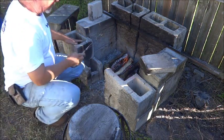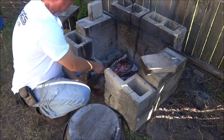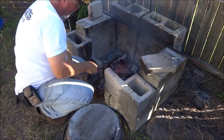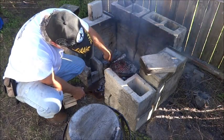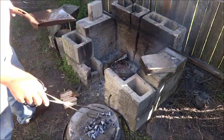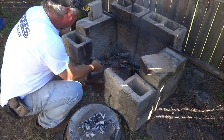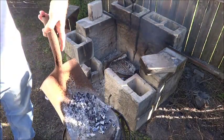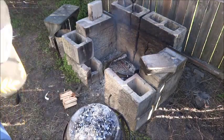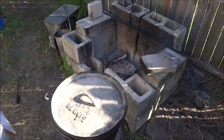Today we're not using charcoal as normal with the Dutch oven — we're going to use some real wood coals. With this biscuit recipe, it's pretty important not to get too much fire on the bottom or you'll burn your biscuits. So we're just going to get a few small coals out of the fire and put them up on top of our pan. We have an old skillet turned upside down — we'll get our pot on top of that and let it start preheating. While that's happening, we'll put some more wood up there and get more coals for the top.